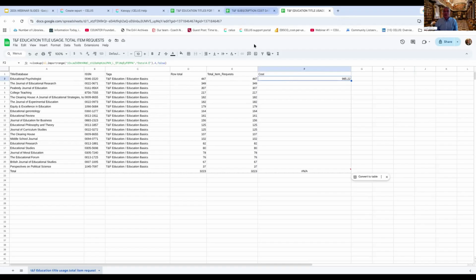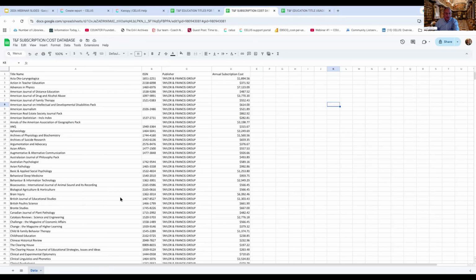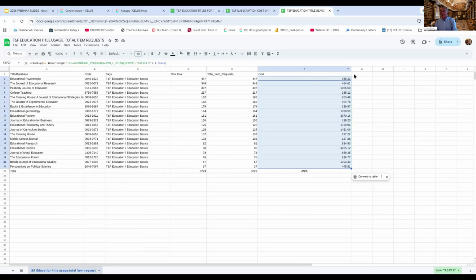So I'm going to do a VLOOKUP in the cost database and pull the cost into this spreadsheet. And then by simply dragging it, I get the cost for each one of the titles. The VLOOKUP looked at the subscription database in this tab and pulled the data in. So now I've got all my costs.